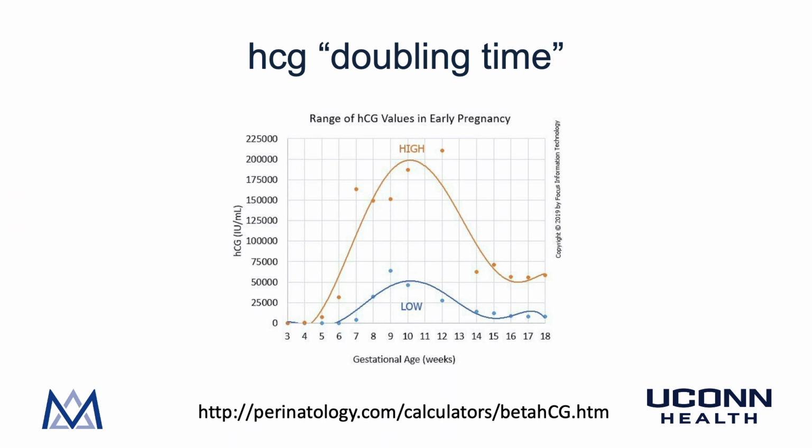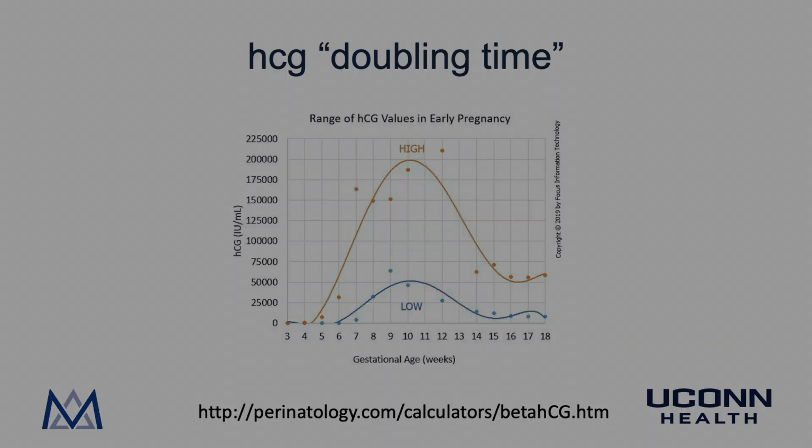It's important to keep in mind that the majority of healthy, normal, viable intrauterine pregnancies will double every 2 days, and the majority of ectopic pregnancies will not. However, using the 20% rule, approximately 20% of intrauterine pregnancies will not double every 2 days, and approximately 20% of ectopic pregnancies will double every 2 days. And therefore, clinical judgment and repeat exam and ultrasound findings are important in determining if a patient has an intrauterine or ectopic pregnancy early in pregnancy.